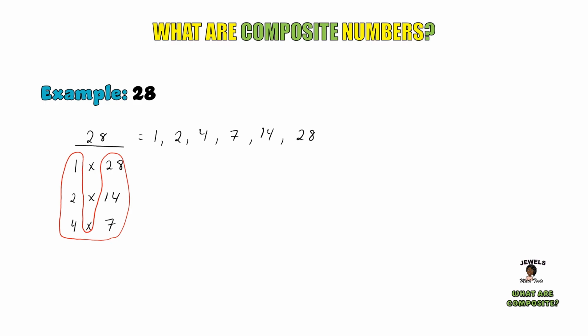So even in looking at 28, if I know that the first factor of every number is 1, the last factor is 28, and then I know that 28 is an even number, that means that 2 should also be a factor of that number. So right away, before I even get into listing the factors for 28, I know that 28 already has 3 factors at minimum, so I know that 28 is a composite number.